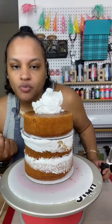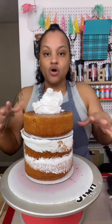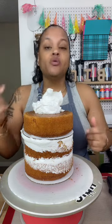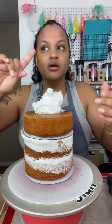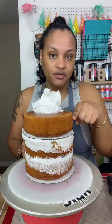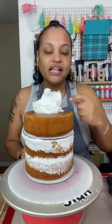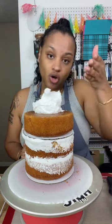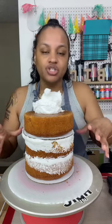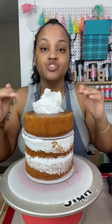Why do you need the cardboard between the layers? Why didn't you need a board between the first two? Okay, so what happens is my cakes are really tall, right? When you normally see your local bakery in a grocery store bake cakes, they will take this layer and cut it in half, and so now that's two layers. So they have very small layers. I like a thick layer because I also like a tall cake. When my cakes are super tall, when I put decorations on it, everything starts to get heavy and weigh it down. So I want to make sure I have enough support.